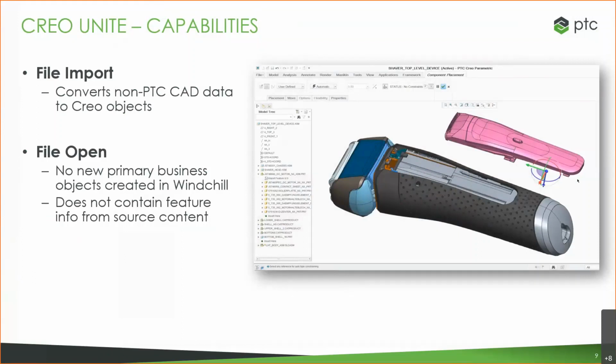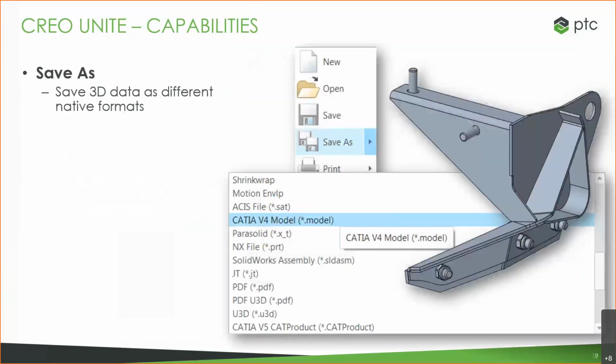So if somebody updates that SolidWorks part that you have opened in Creo, you can simply update it, and anything that you've referenced, right, if you have a tab that you've referenced, that'll all change with the new update. So it really allows you to collaborate very easily and avoid import errors where it's not necessary if you're just adding it to your assembly. We also have the opposite direction, so Save As.